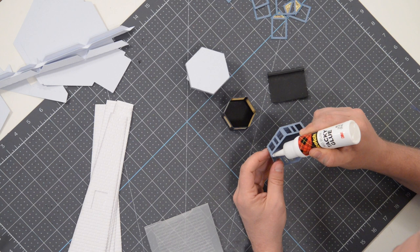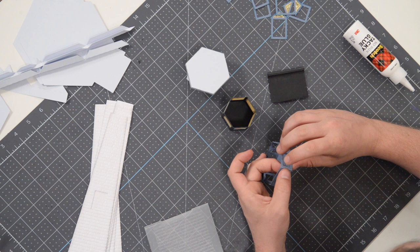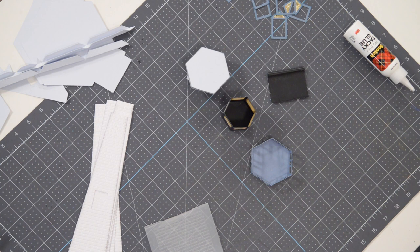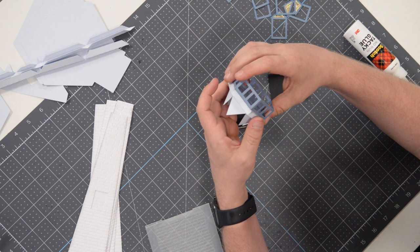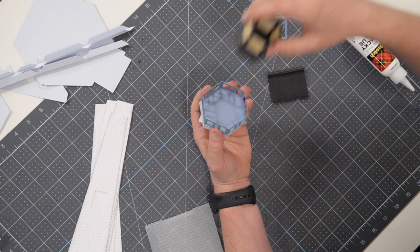Okay, last little L. Tuck that behind the fence on this side. Make sure it's nice and lined up. And press and hold. And there we go. Okay. All right, so that, again, is actually going to get glued flush to this, like so. And then this is going to go here. We still haven't built it yet, but we will. And that's going to go on top like that. This is a prototype. Okay, so we'll put that off to the side.